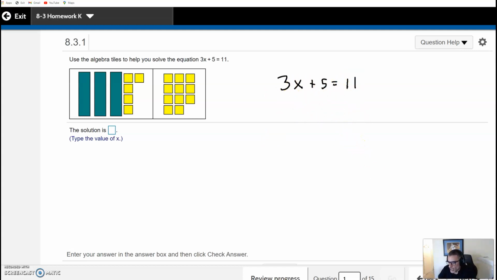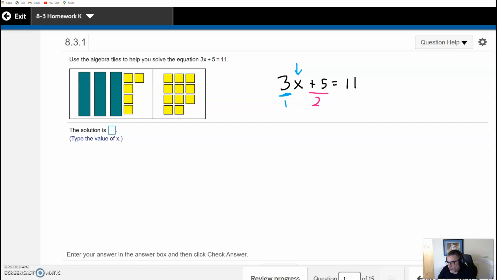And notice that, hey, here's my x. And there's actually two things being done to it. It is being multiplied by 3, and then we are adding 5. So that's one thing and a second thing. So that's why it's called a two-step, because there's two things that were being done to it. So to solve it, we have to undo both of those.